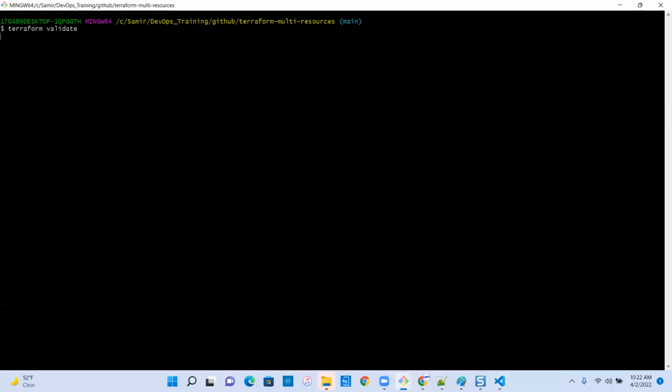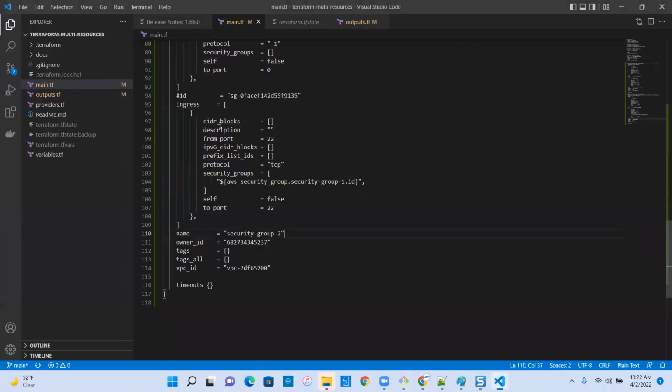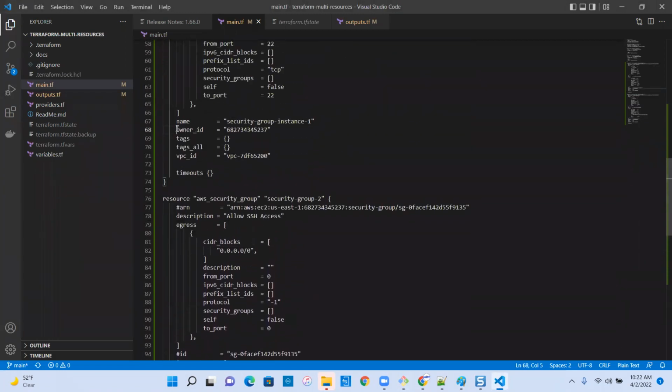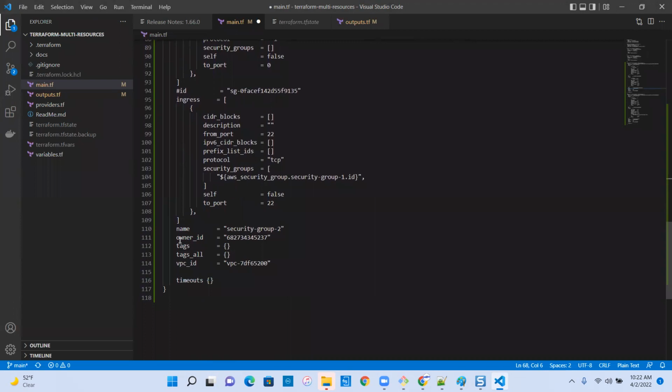rerun this and see what problems are there. It's only one problem now, line number 68, security group 1. Owner ID is not required. On line number 68. Remove this.